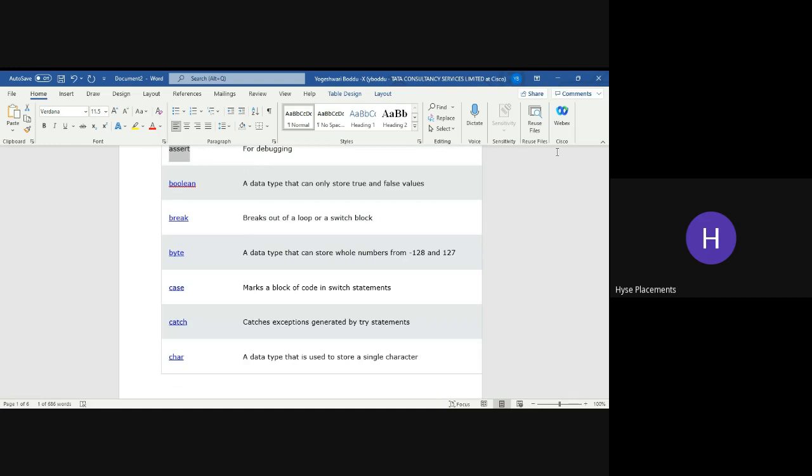Okay. And the next is break. The keyword itself states that it's a break. When you're going in a loop, you are doing some logic, going through a program step by step. At some point, the logic says that if you find an error, break this complete program, get out of it and show an error to the customer.